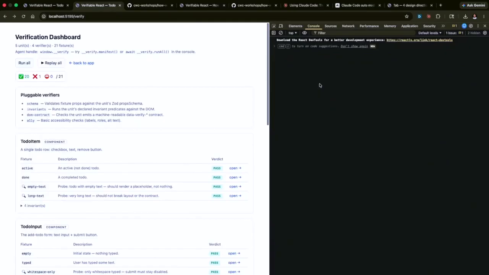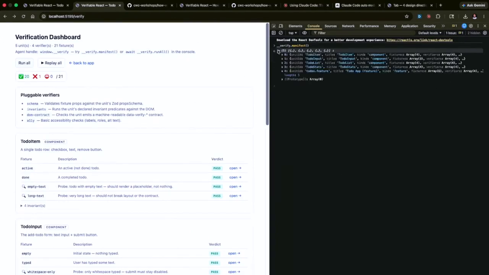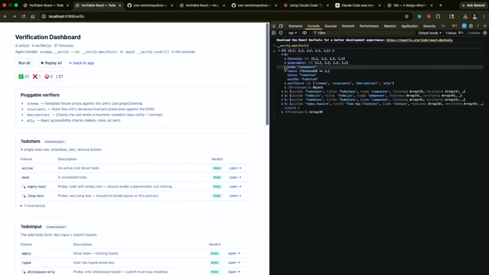And we could run basically the manifest of all the different verification steps that are defined here as state in the DOM. We can get them in the same way that we have them here. We expand that. It's getting a little bit small. As an example like that. And then like that as well.